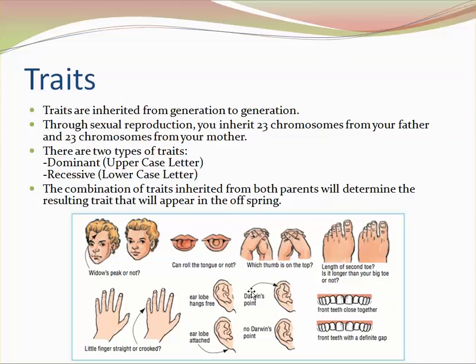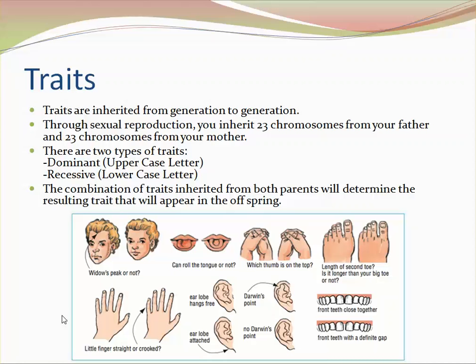If your second toe is longer than your big toe, for those of you who have worried throughout all these years, it is not a rare occurrence. It is actually something that happens quite often. If you have short little fingers, and if they are straight or crooked, so if you were to hold your hand straight out, look at your fingers, are they slanted or are they more straight? Is your earlobe hanging free or is it attached to the base of your head?